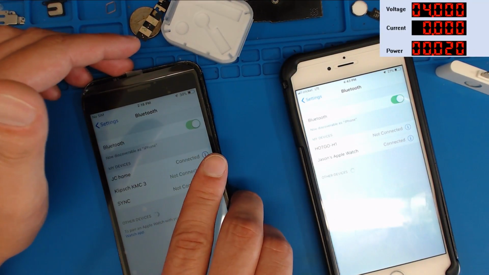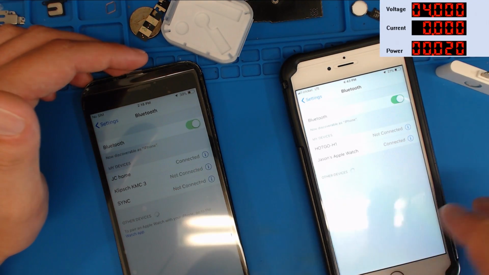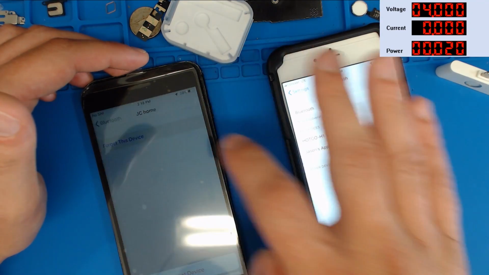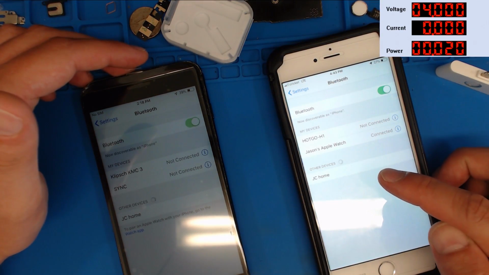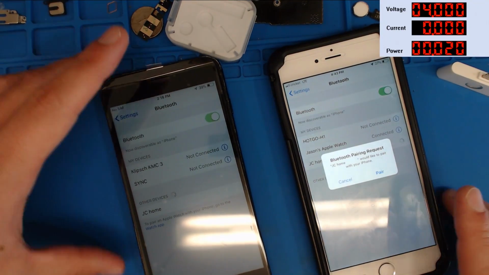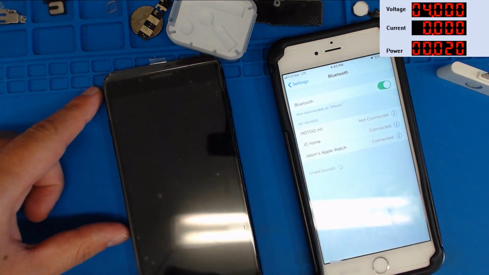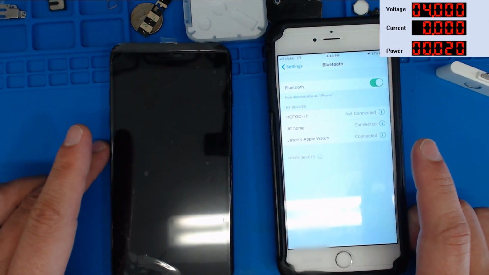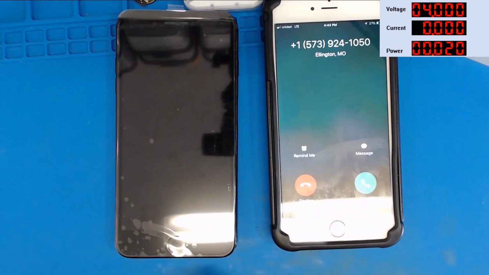I've got now 2 phones laying here. I've got the customer's phone and I've got my phone, and I see the customer's phone is connected to the JC home button and it's not on the list for mine. So let's tell this thing to forget about that stinky home button. Oh, and as soon as we do, look, the home button pops up available on mine. So let's pair it. Let's go ahead and put this phone to sleep. So now we have this phone on the right here paired up with the JC home button that is actually installed in this phone on the left.